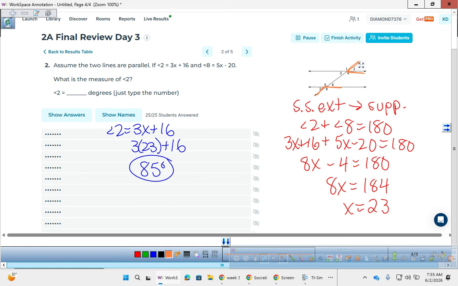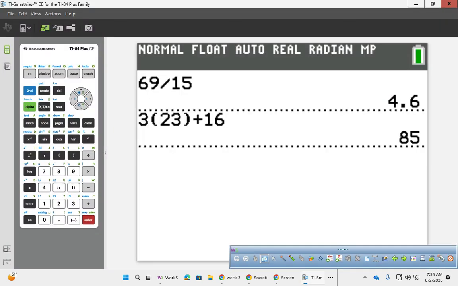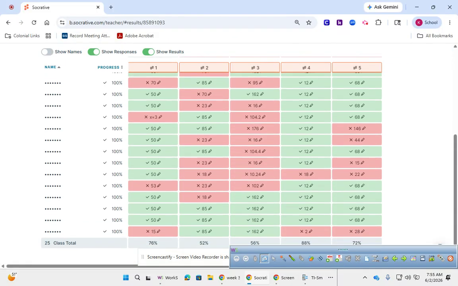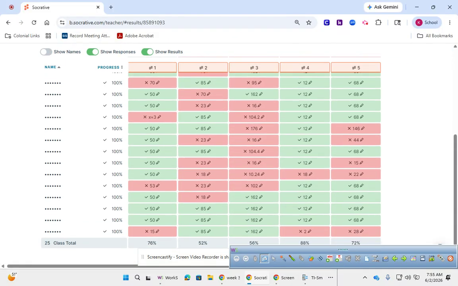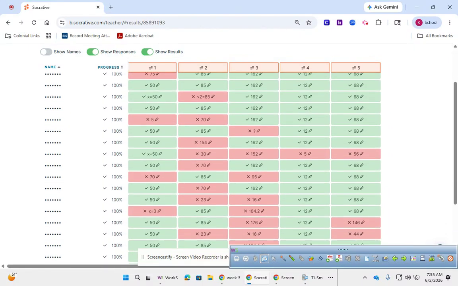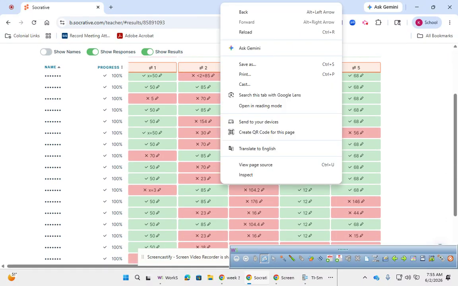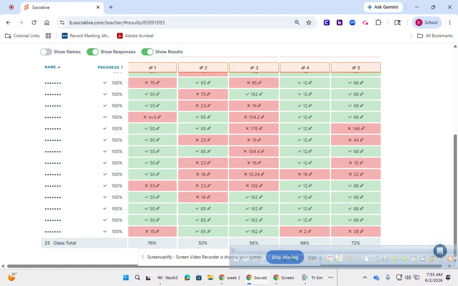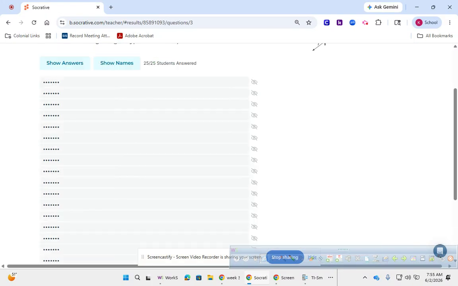All right, let's look at, I think the next one was number 3, but let me go back and make sure. It looks like a lot of you that had that wrong, though, had 23. I see a 23 here. So if you solved for x and you just stopped, just make sure you read the question. If it says solve for angle 2, especially on multiple choice, 23 is going to be one of the options. It's called a distractor. So just make sure you're answering the question. All right, the next one is number 3.